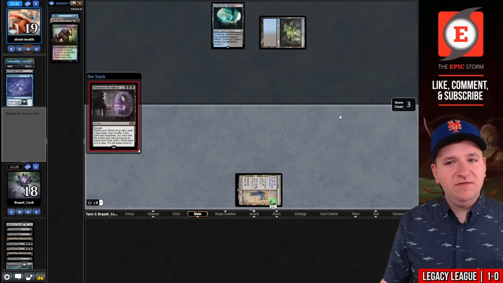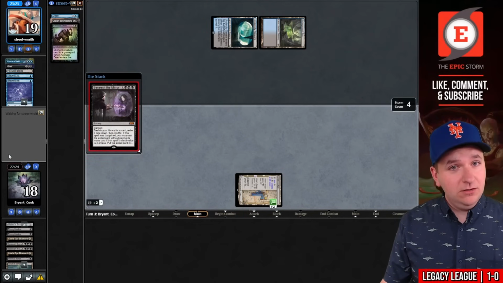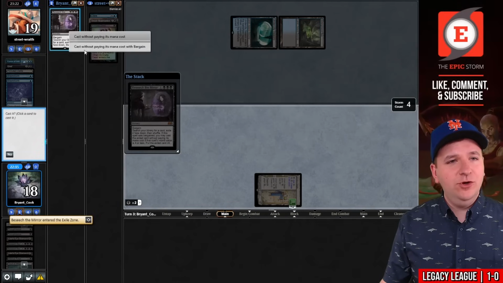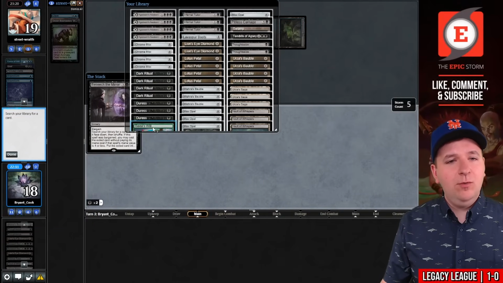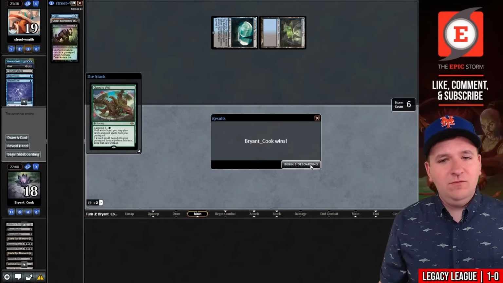Beseech the Mirror back on the stack. Another brainstorm. Beseech the Mirror? Why not? Let's grab another Beseech the Mirror. It's kind of free to do so. Sacrifice the Urza Saga. And now we will grab Gaia's Will. Play the Gaia's Will. Sweet.